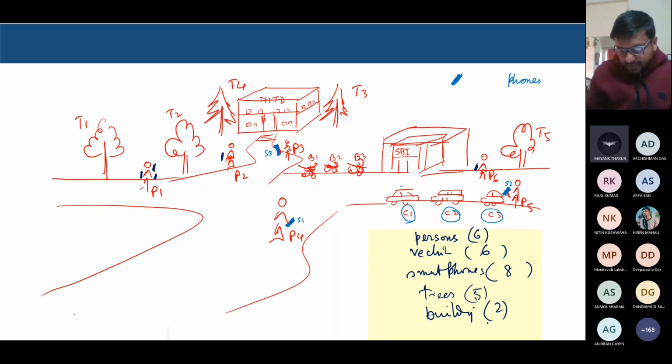Now whose perception is better or good or bad, that comes later. The first thing is the perception is different. But in general, what any programmer perceives in a given problem, what you would like to identify, each of these units, each person, each vehicle, what are these?